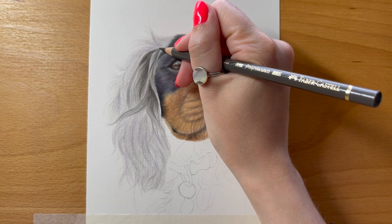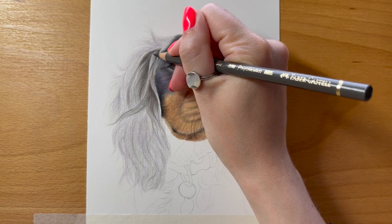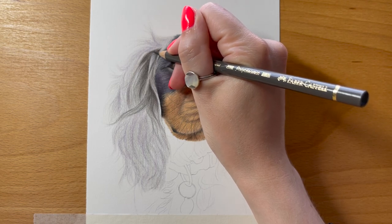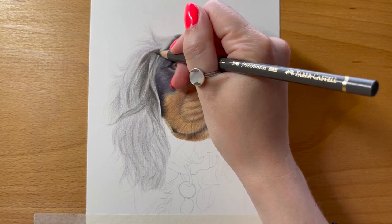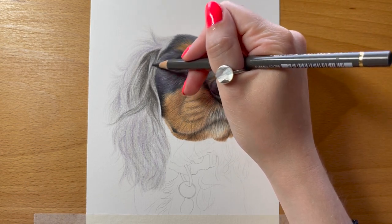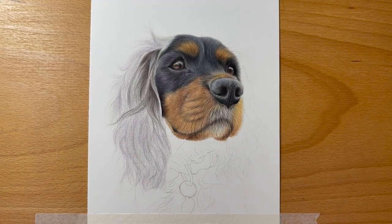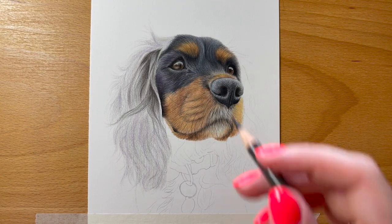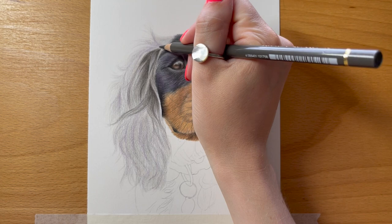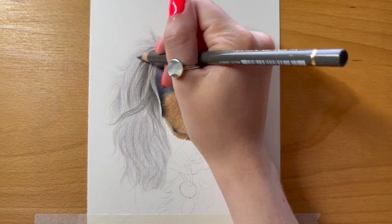So again, we've got the main shadow in here, clump of fur here, so it's going to start off nice and dark inside, and then as it emerges, gradually decreasing the pressure on the pencil so the shadow gets gradually lighter, like so. Definitely isn't quite the same shape as what it is in the photo, but that's okay. The wind might have just blown.